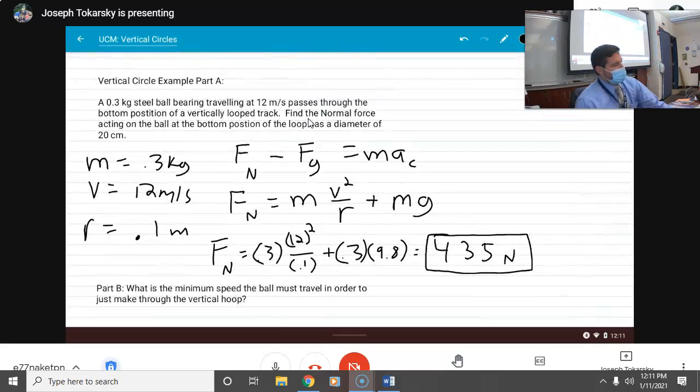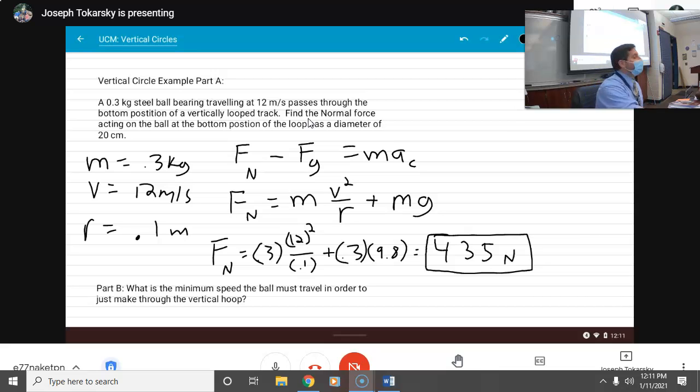Now, it doesn't ask this, but I want to relate this back to something we learned about with normal force, like on a flat surface. If this ball was just sitting, not passing through, if this ball was just sitting at the bottom of the circle, still, I know it's shaking a little bit, but let's pretend that's just still. The very bottom of the circle in that circumstance might as well just be a flat surface, right? What did we learn about in the past about normal force on a flat surface when it's still? It equals the object's what? Weight.